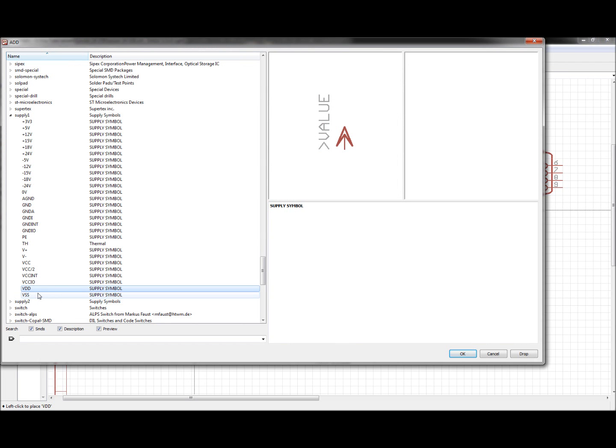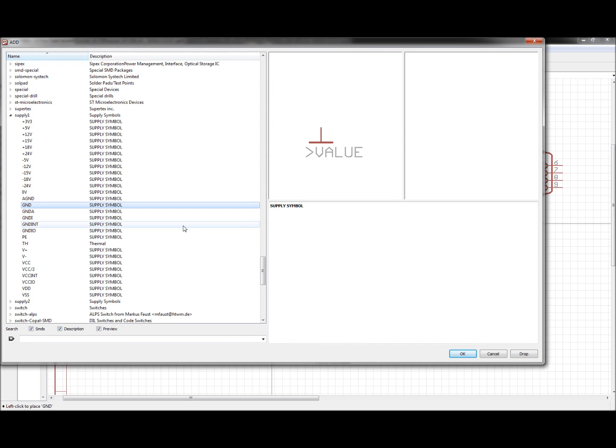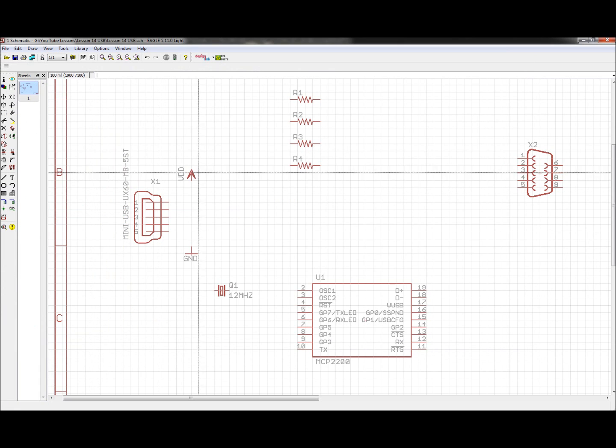Okay. And then we're going to have our ground. We're going to have GND. And actually, I like the A ground symbol. You could use really any of these symbols, kind of whatever you want to do. You could use A ground or ground A. We'll use just GND. Why not? Because A ground, not to be confused, is analog ground. And we'll put it right there. That looks good. That'll give us our VDD and our ground, because VDD is pin 1 and ground is pin 5 on a USB connector.